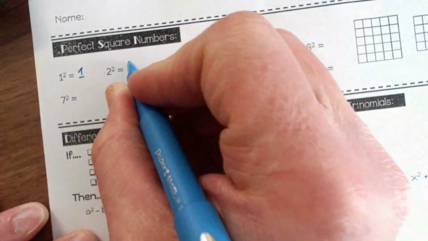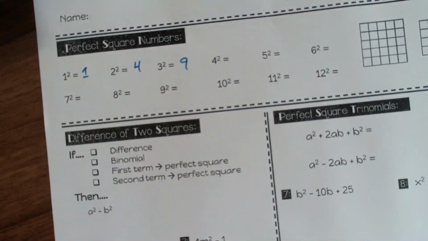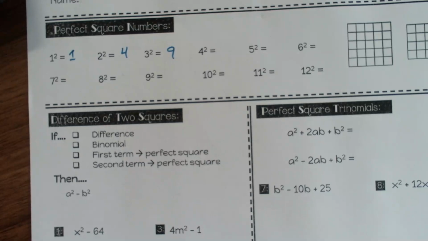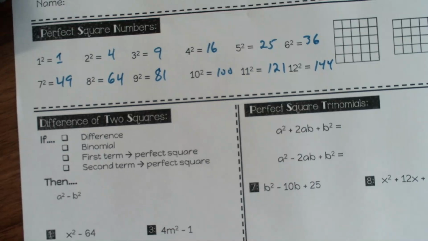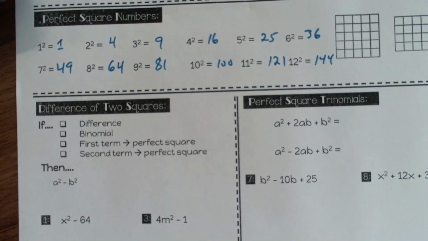And when you take 2 squared, you get 4. And when you take 3 squared, you get 9. So as you go through, you could go ahead and fill these out real quick. I'm going to pause the video and do all these and then come back. So if you would pause the video, come back. So these are the perfect square numbers. If you need to pause the video and double check your answers, that's fine.